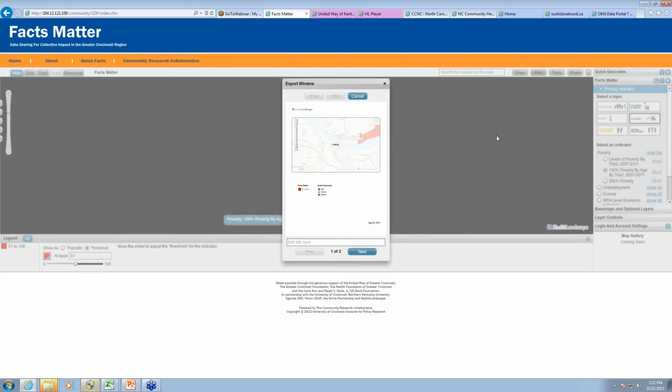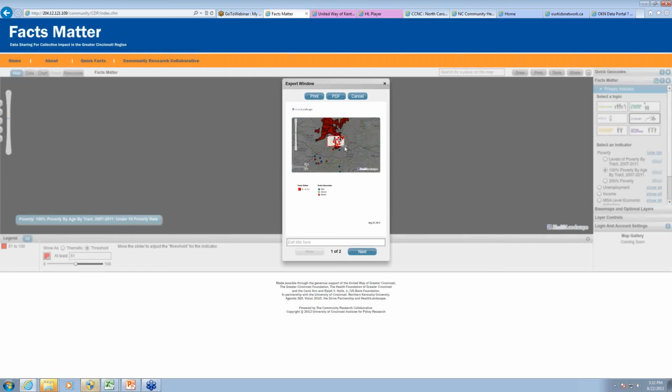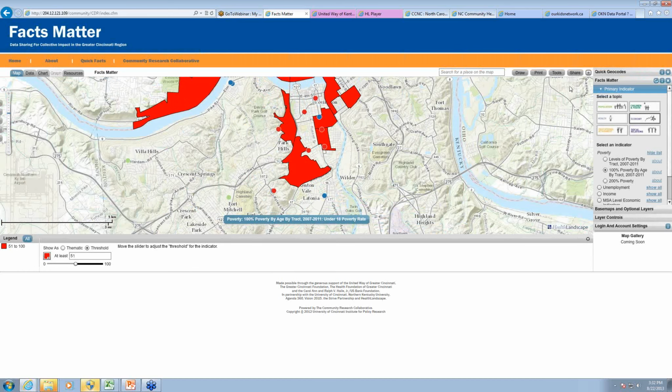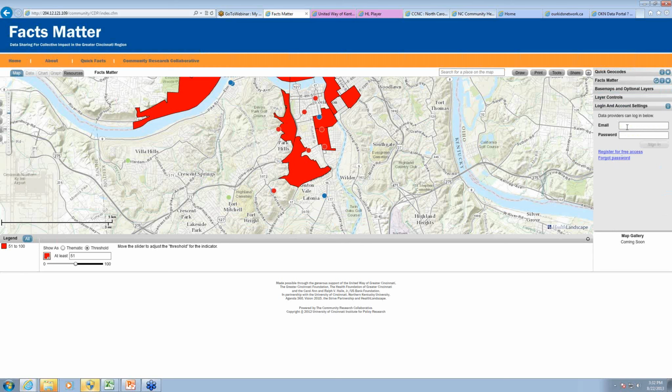and so if you want to print this, we can go ahead to the print function. We have this dynamic ability to print, so you can actually zoom in and out as needed. You can title it. You have some different legend information here. If we want, we could save as a PDF. Another thing we can do is we could share this. So we can click on Share, and we can actually copy this into an email or something else, and whoever receives that link, it will take them directly to this map. Something I forgot to do is I'm going to go ahead and log in here.